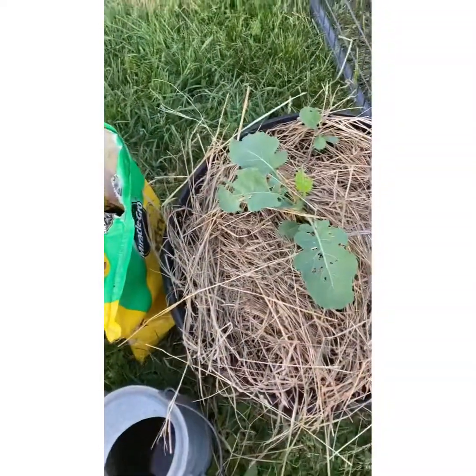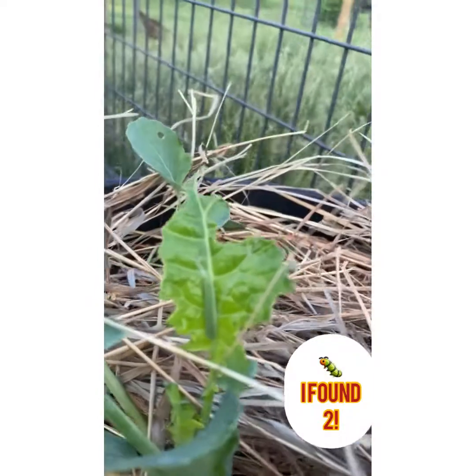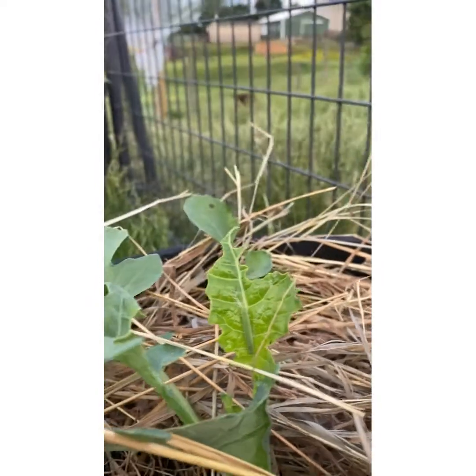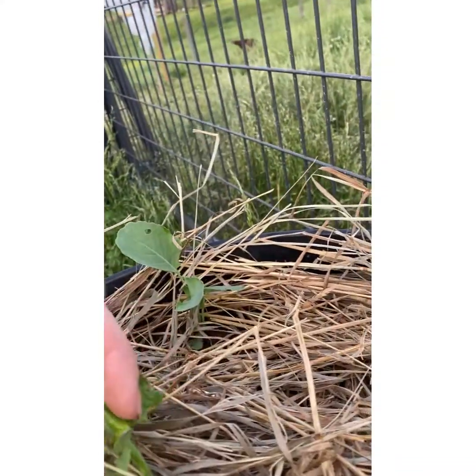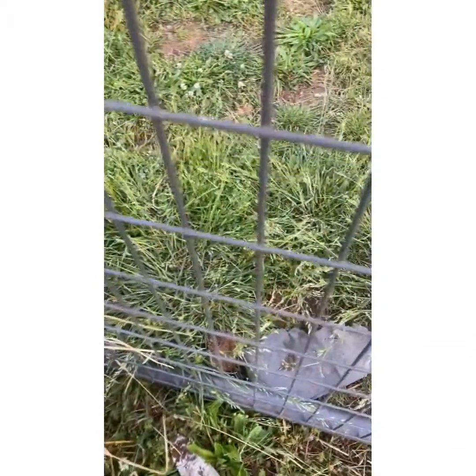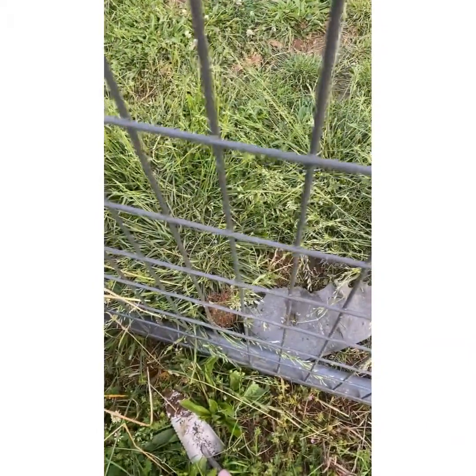I found our culprit of what's eating my plants, and he hitched a ride over here. He's right there. Cabbage worm, or broccoli worm in this case. So what I'm gonna do is I'm gonna feed him to my chickens. Here, girl. Whoop.